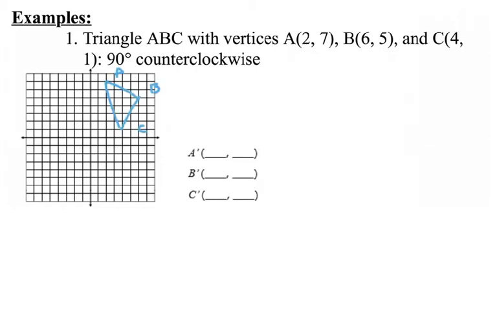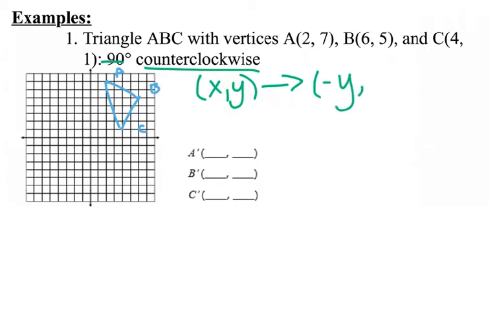Alright, so there's my pre-image. Now we are going to rotate this 90 degrees counterclockwise. So here's the rule for that. You have x comma y, that's your pre-image point. Transformation happened, and then to get the image points, we're going to go negative y comma negative x. Okay, so I started with 2, 7. This says that I'm going to switch the coordinates, so it's going to be 7, 2. Oh, and I just realized that I wrote the wrong rule. Oh my goodness. Okay, hold on.